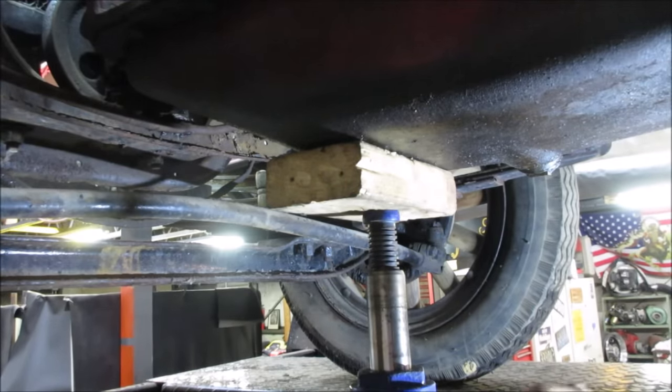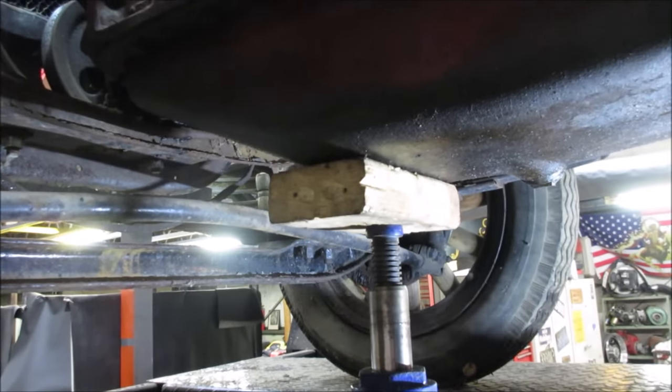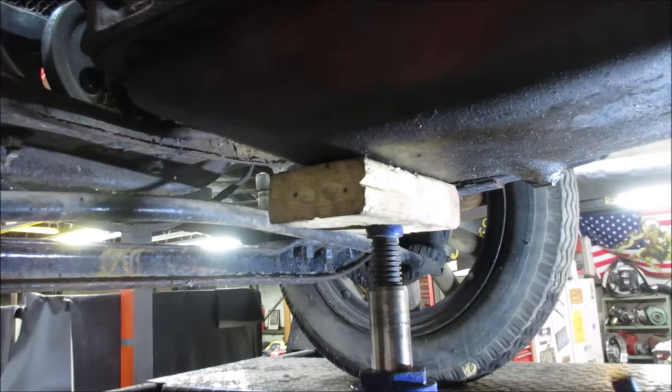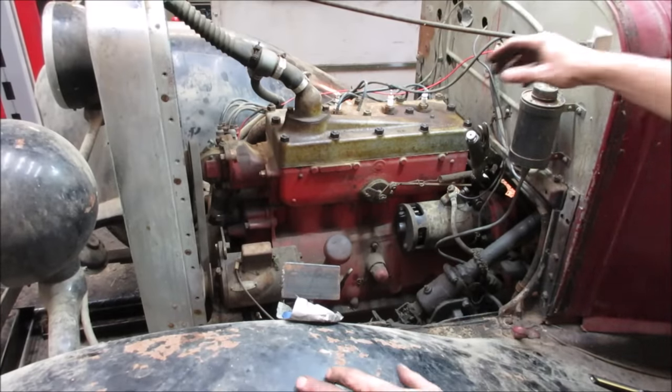Let's let it down a little bit. I don't want the front wheels so unloaded that it possibly tips to the side. Now it's just the engine moving. The suspension didn't drop down at all. All right, we'll leave it like that. Get the belt out of there. This battery charger's off. Let's go see what we get.